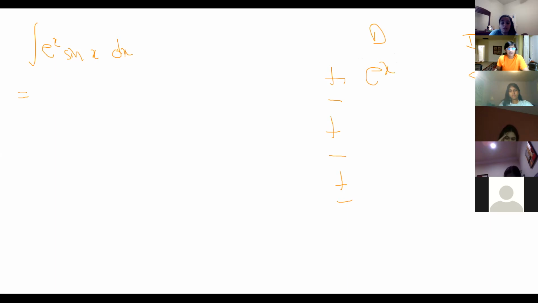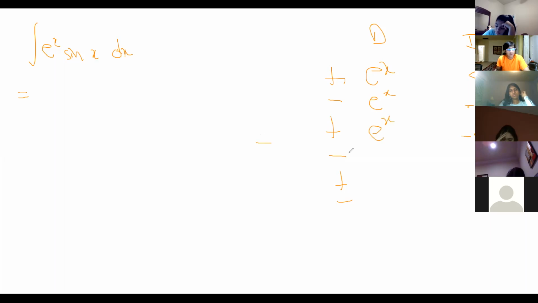Because in case 3, as soon as you see the same function twice, you stop integrating, because you can use that rule where you double both sides and you can divide by 2. So derivative of this is e to the x, integral of this is minus cos x, derivative of this is minus sine, or integral of this is minus sine x, and this would still be e to the x.